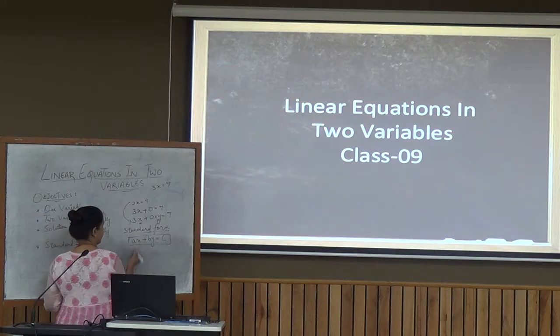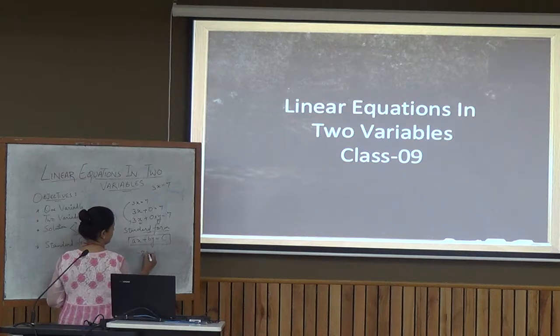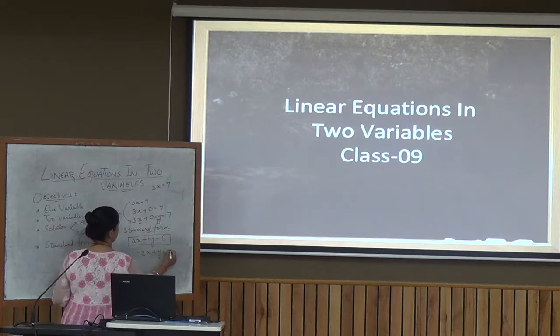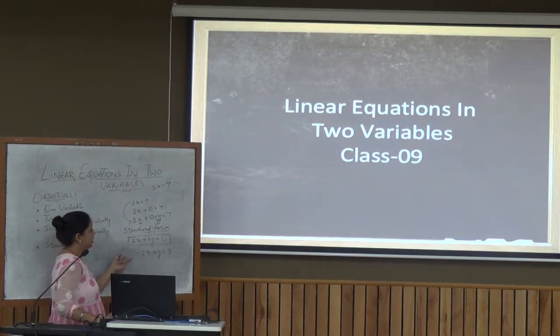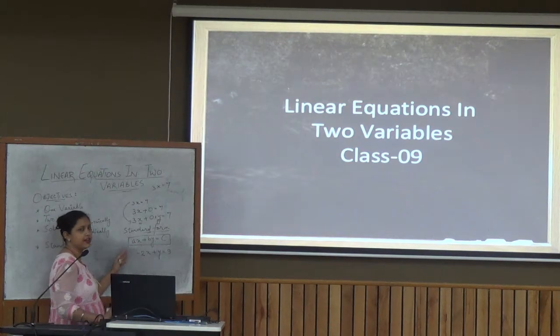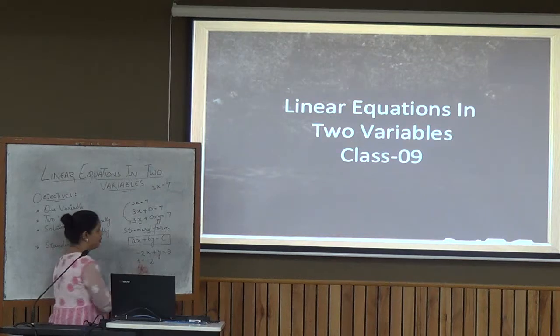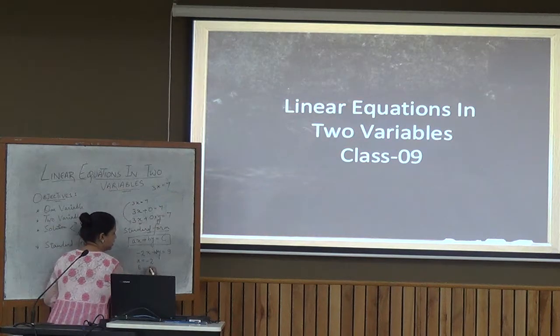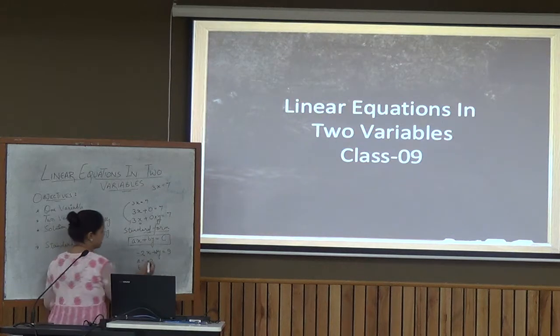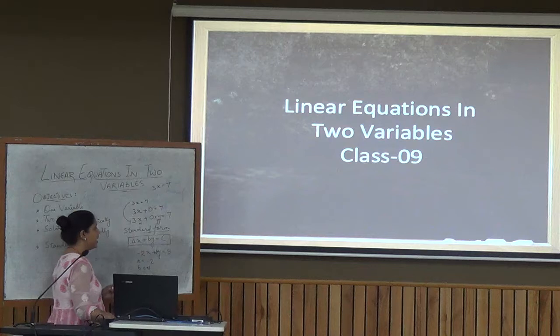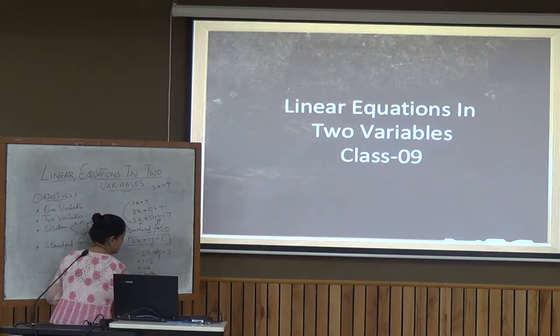Right? So we come to the general form, which can also be called the standard form for a linear equation in two variables. If an equation is given to you like minus 2x plus y is equal to 9, and you are asked for the standard form, as it is already in standard form, we can find its coefficients by comparing it to the standard form. Here the coefficient a of x will be minus 2. For b, no number is given. If no number is given, it is multiplied by 1. So the coefficient of y will be 1, or plus 1 with the sign, and the constant here will be plus 9.